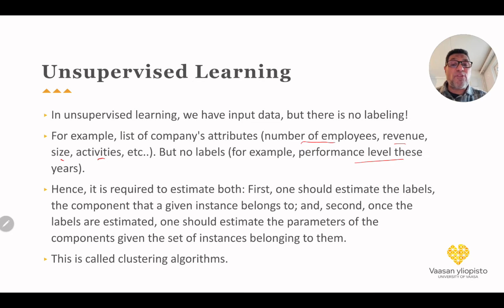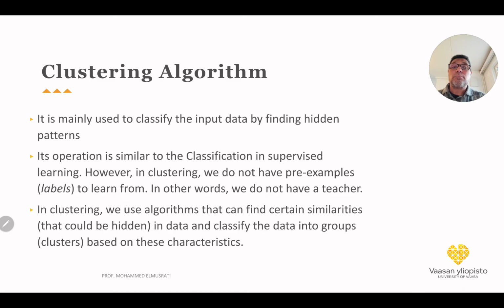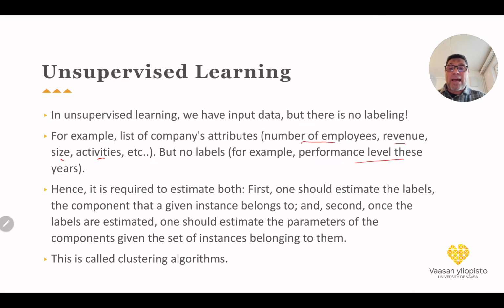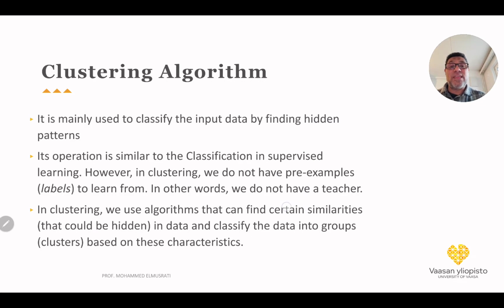For example, you can find that all these companies face difficulties, and then you can start to study what is common between these companies that face these difficulties. Then you can put your finger on the problems that cause difficulties for companies. This is just one example. This is called a clustering algorithm. It is not classification. Classification means that you already have labels. In clustering, we don't have labels, but we cluster the data.